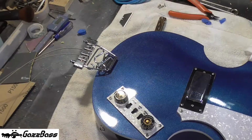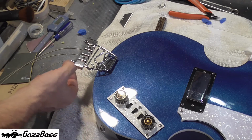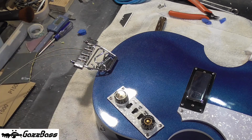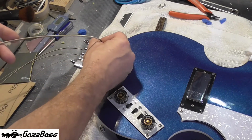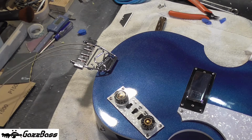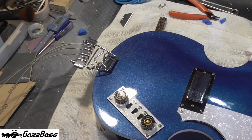Brilliant. Okay, the Hofner style design of the ignition, the HH, is, pardon the pun, a little fiddly. Anyway, what you do is you release this piece here by adjusting these screws. It comes away from the actual support part of the tailpiece. Then you can slip in the ball end of the string like so. Okay, and you just let that go down like that. That's how you put the strings in the bridge.